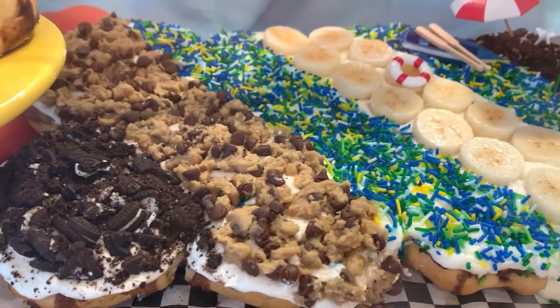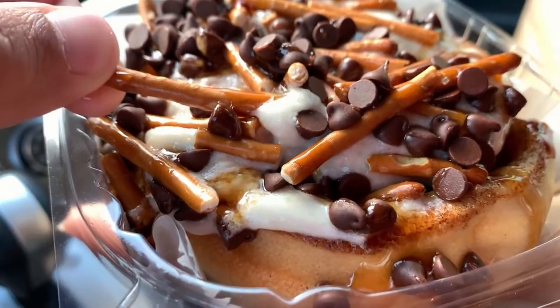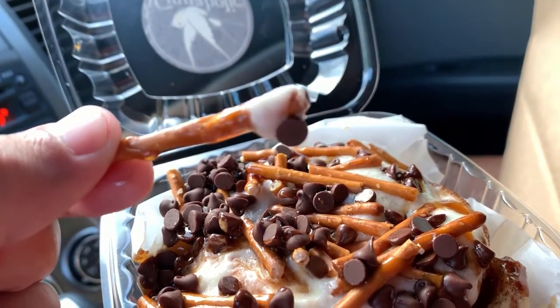Good job, Chrissy Sisson. Now, I think the biggest worry with these kinds of places where they just do insane, ridiculous topping-filled desserts, like cookies and cinnamon buns and ice cream and cake, is that it'll be too much, it'll be too sweet, and you feel like you're gonna die from a sugar coma or a diabetic attack, even if you don't have diabetes. This one, no, I think it's just enough. What makes that one a little better is the salt from the pretzel. Definitely. Salty and sweet go together. For sure.